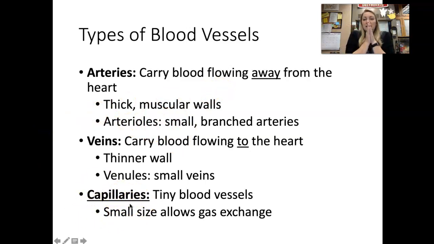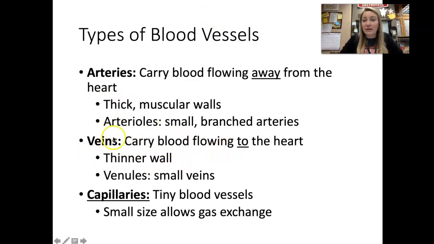This is when blood cells get into a skinny enough hallway, a skinny enough vessel that they are actually pushed against the sides of the walls. And this is where the oxygen on the blood cell diffuses off into the cells, and carbon dioxide comes back onto the blood cells, and then they get through to the other side, and they start heading back toward the heart. Okay, on the other side of a capillary are going to be really tiny veins called venules, and as those start to convene together, they make up larger vessels that would be called veins, and veins are carrying blood to the heart.